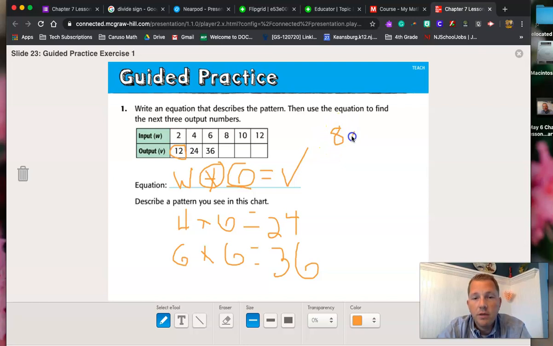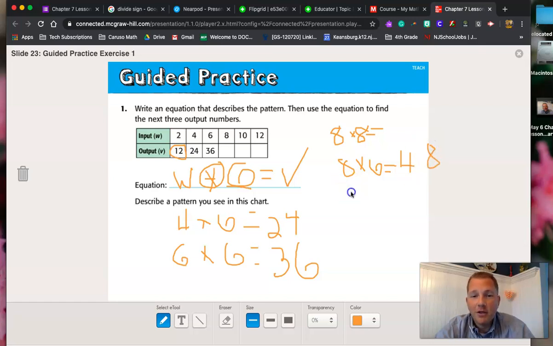If I put 8 where the W should be, I put in my multiplication sign. I put in my other 8. 8 times 8 is going to be... I'm sorry, 8 times 8. 8 times 6. I lied to you. 8 times 6. So what's 8 times 6? 48. If I keep on going with my equation, I do 10 times 6 is going to give me 60. And if I keep on going the last time, 12, which is my input, W, times 6, which is my other input, and what's going to be my output, or my V in this equation, 12 times 6 is going to be 72.